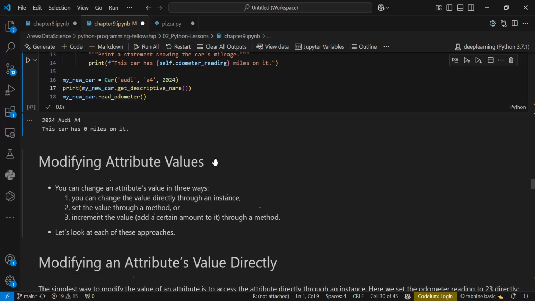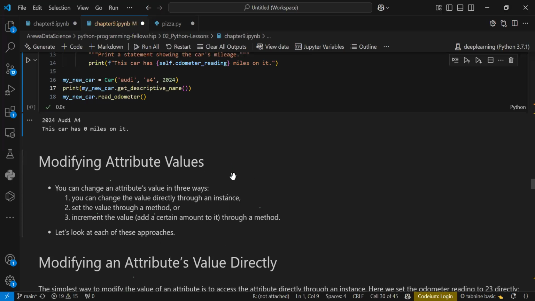So can we modify the attributes? Imagine you are creating an account. You create maybe a program that creates accounts in a particular bank. So definitely you will have an initial balance. When you are dealing with banks, your balance changes. Yes, you can subtract or add money.